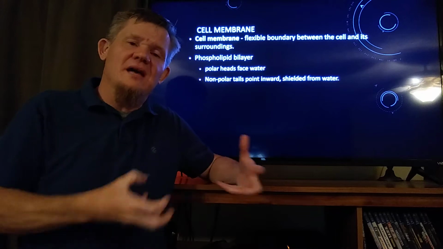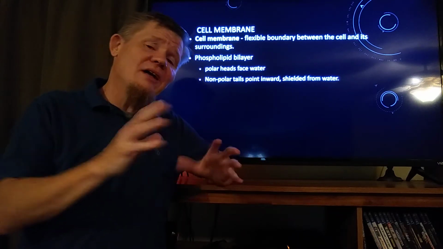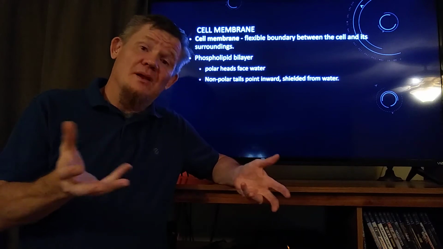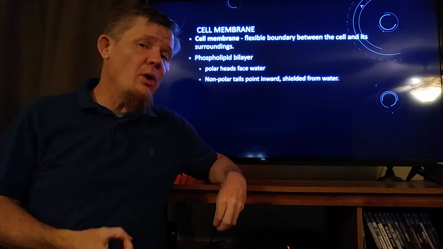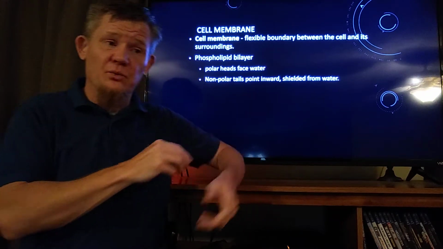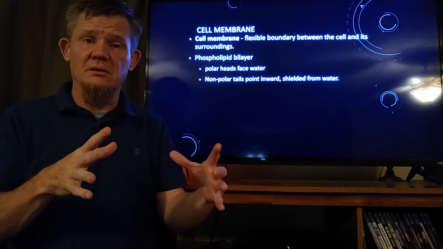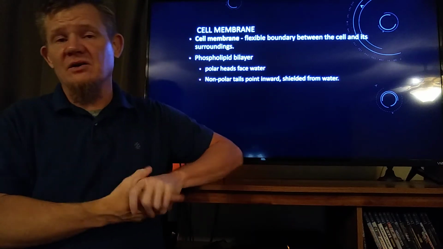So what's all inside of the cell? Water. What's all outside of the cell? Water. That's what a cell's life is like. It is filled with water. It is surrounded by water. And it is the cell membrane, the rubber of the balloon, that is the boundary between the inside and the outside of the cell. And that is called the cell membrane.